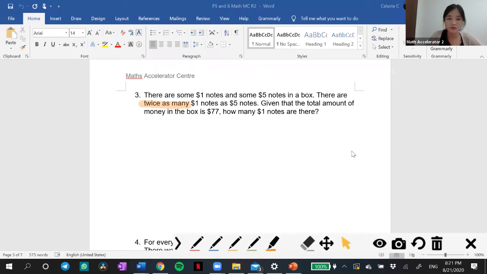On the screen you should be able to see what all of you selected. Most of you selected the correct answer. Question 1, how many items in one set? It should be $1, $1, and $5. And for the final answer, how many $1 notes are there? It should be 22. If you didn't get the same answer as the rest of us, look at the screen and check where you went wrong.